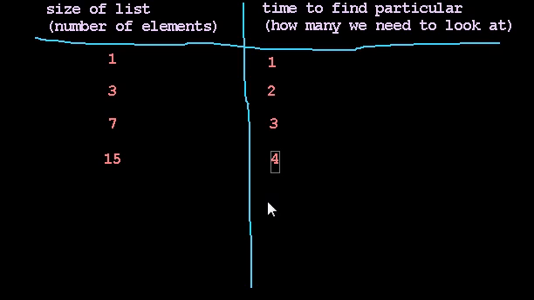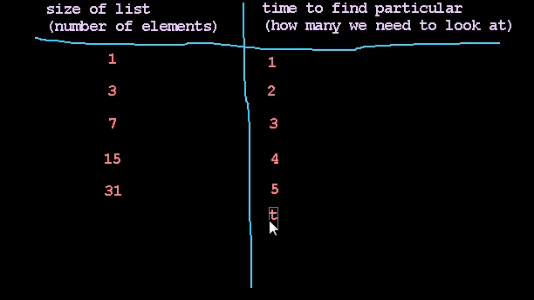So, how about 5? If I'm going to look at 5 boxes in the worst case, how many elements would there be in the list? Well, the math will be easiest if there are 31 elements in the list. And at this point, you might start to see a pattern. So let's see if we can work out what that pattern is.